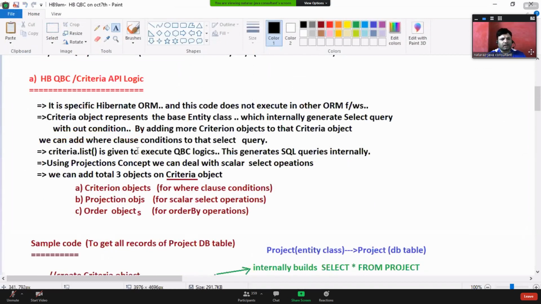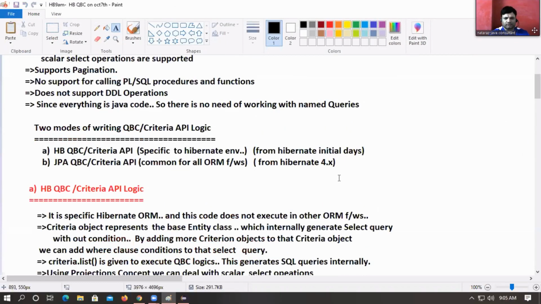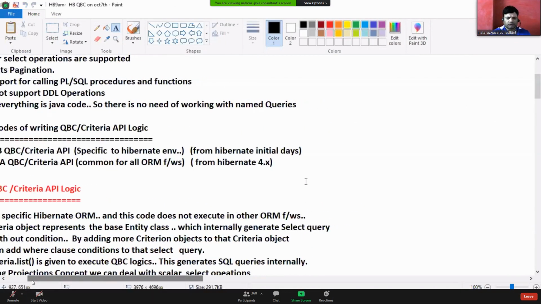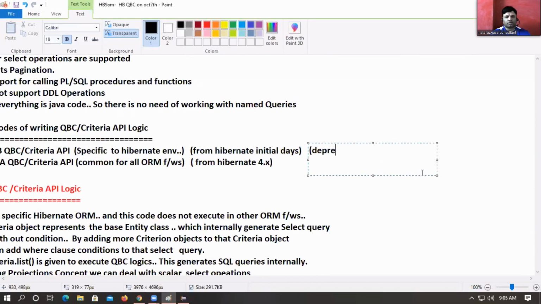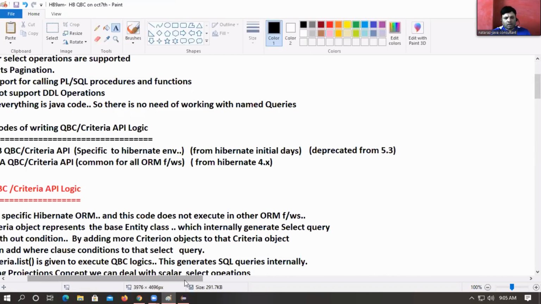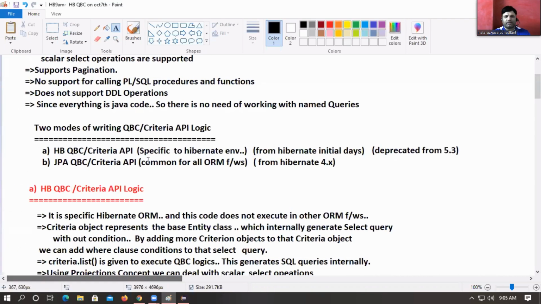It is there from Hibernate 4.x, but from 5.3 onward, the first approach is deprecated, and we are supposed to use only the second approach.